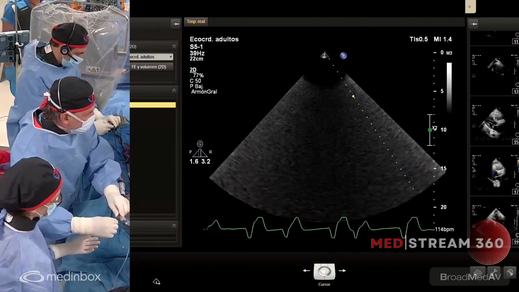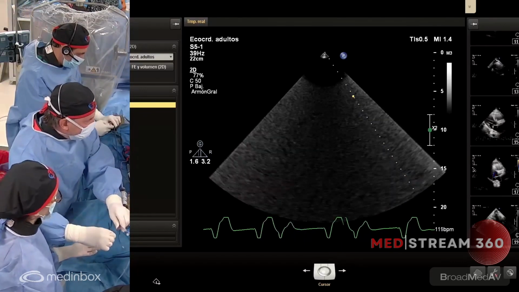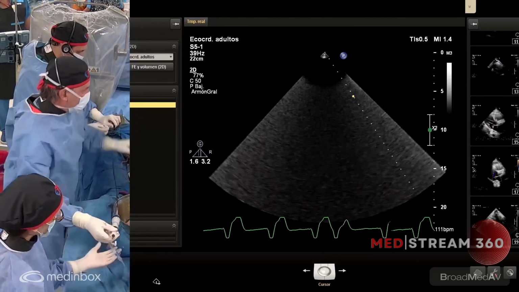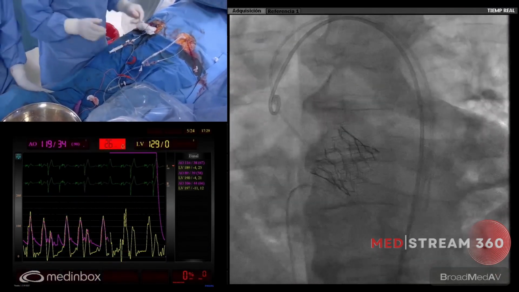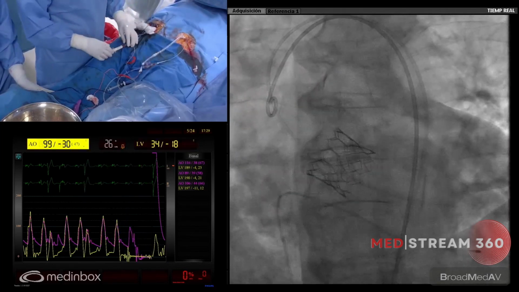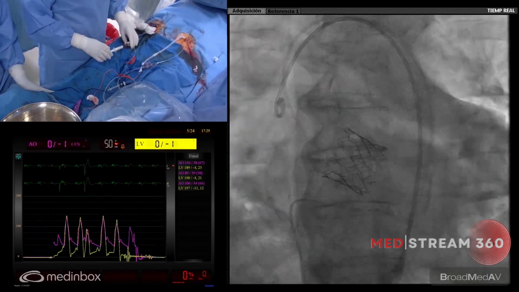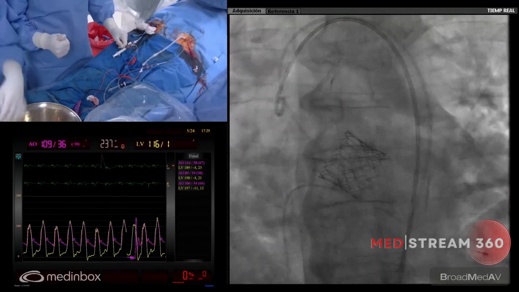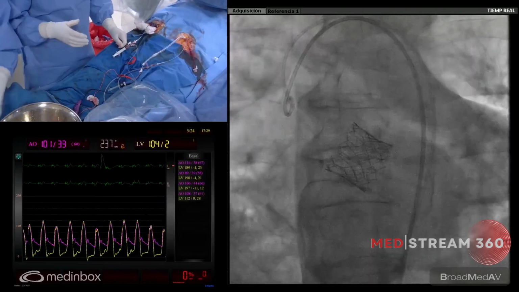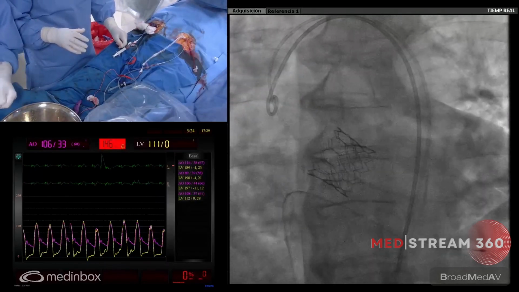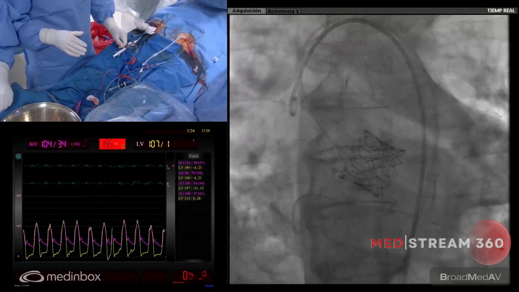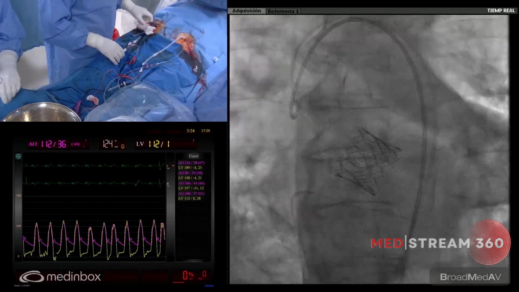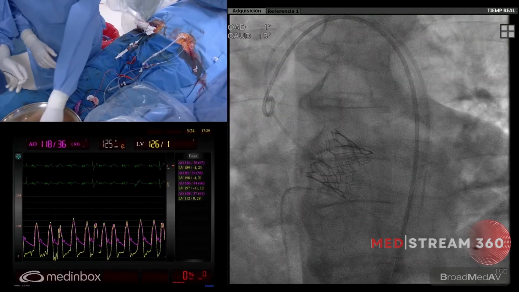You see on the fluoro that what we try to do is not touch the sinotubular junction. The valve is exactly below. So here we have the gradients. Let me go with zeros. Okay. We had a good notch there. The diastolic is probably not too high, but the curve is okay. The blood pressure is 100 now. Probably we still have to give some norepinephrine or something like this.